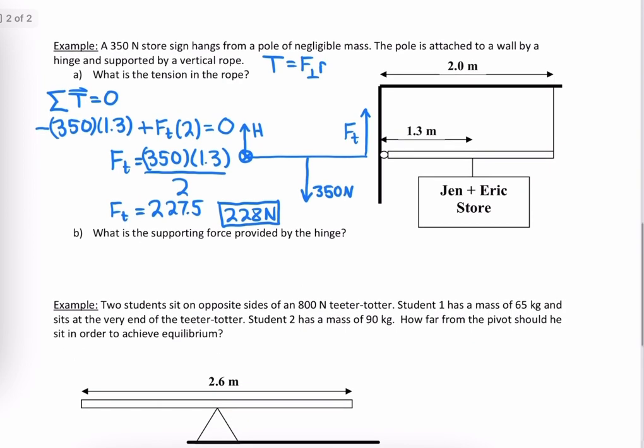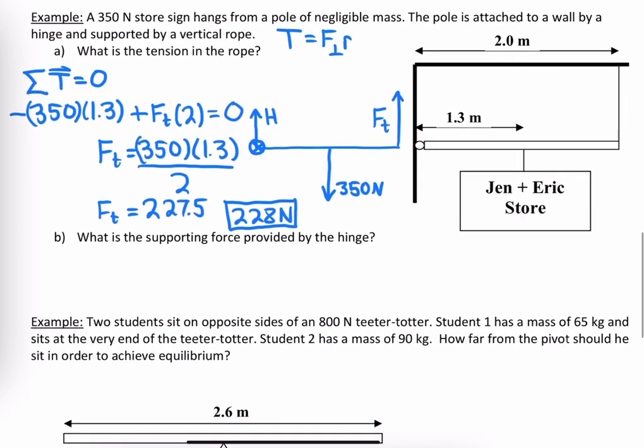All right, that's pretty good. Now, what do we do here? We said that because this whole scenario is in equilibrium, meaning it is at rest and it's not going to start rotating, that means the sum of the torques has to be 0. So I went and I found all the torques. After drawing a free body diagram, I said, well, this force acts at a certain distance. I did that there. And then I said, well, this force acts at a certain distance from the pivot. I put that here. And by following that process, I added up all the torques and I set them equal to 0.